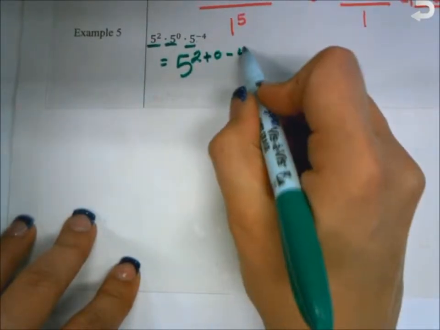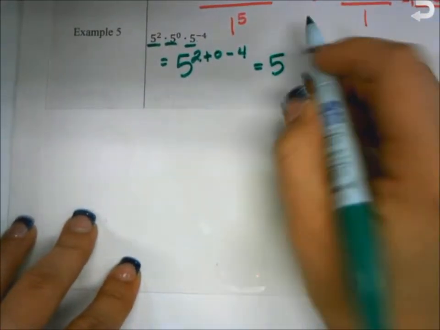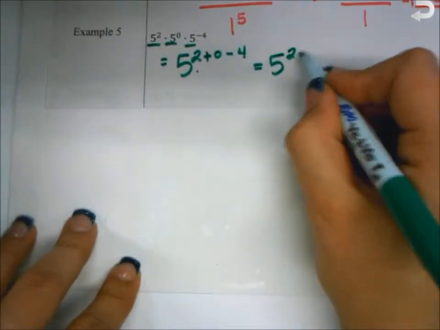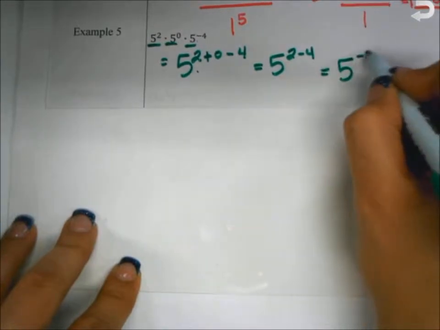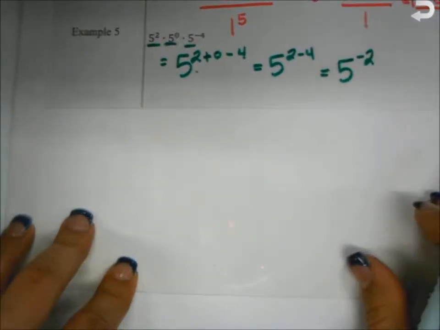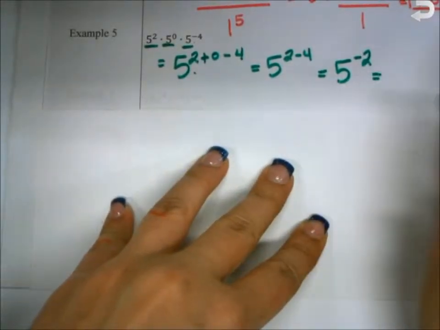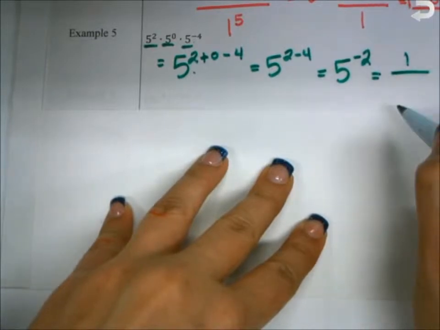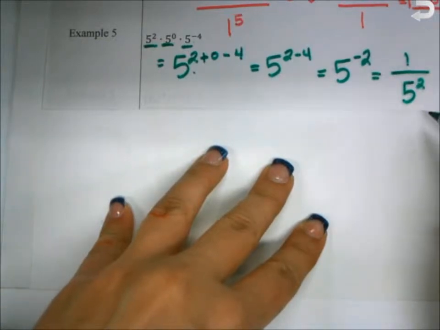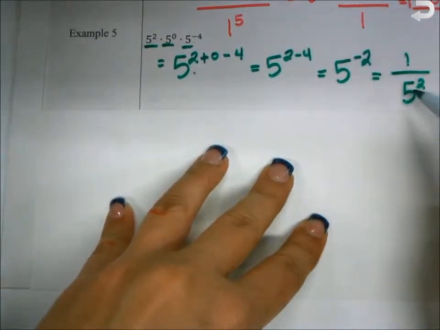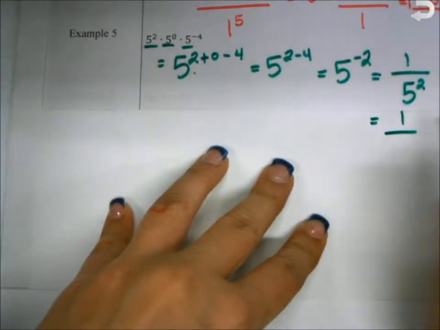So it's going to be 5 to the 2 plus 0 gives me 2, so 2 minus 4, which is negative 2. Now I can worry about simplifying with that negative exponent. Because the exponent is negative, I need to take the reciprocal. So my answer is going to be 1 over 5 squared, because since I moved it, now the exponent becomes positive, and we can evaluate this as well. 1 over 5 squared actually gives me 1 over 25. So I can leave my answer as that, and I am finished.